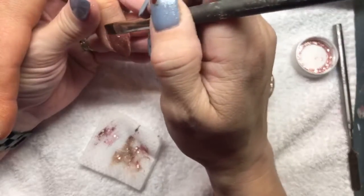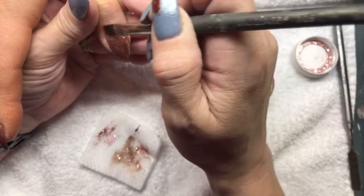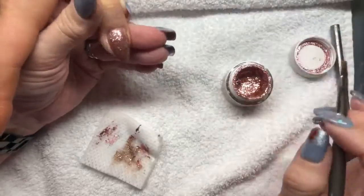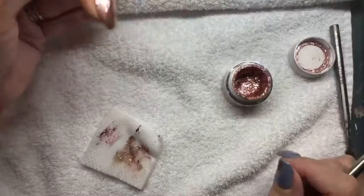And once people have been getting fades for a while, they'll typically tell you, I want a lot more clear at the base, or they want a lot more color. I guess I should have asked what she wanted, but she likes color, so. I'm not picky. Yeah, that too. I like glitter. She likes glitter, so we're just going to make it happen.